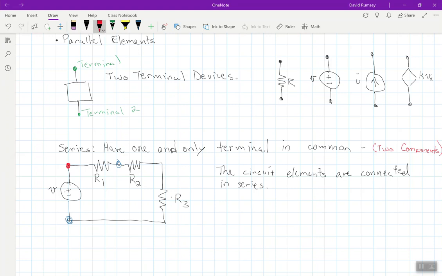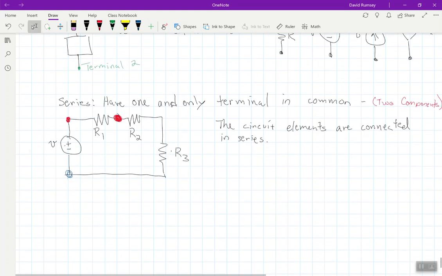And we can do a similar thing to see that R1 is in series with R2, because again, if I look at R1 and R2, they share this terminal that I'm just making bigger and bigger in common. But then the other terminals that these devices have, this terminal here and this terminal here, are not connected together. So that's why R1 is in series with R2. And then I'm going to stop playing this game of showing every single one, because we can clearly see that all of these components are in series with each other.